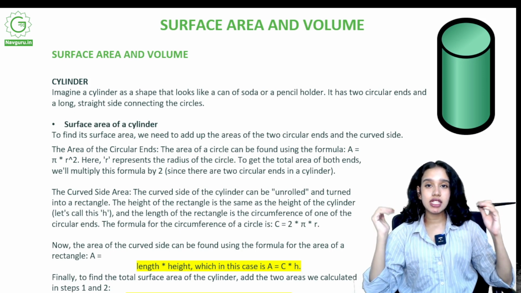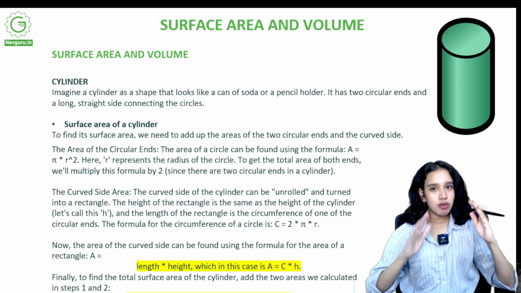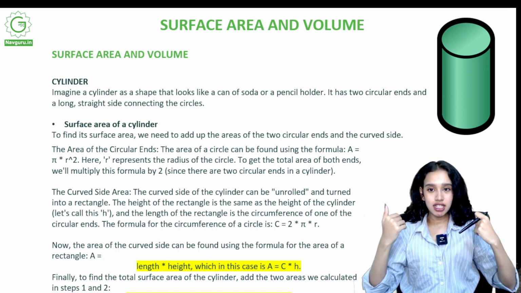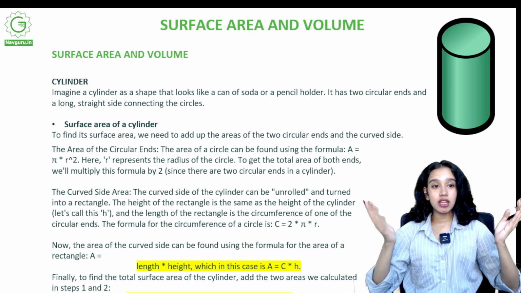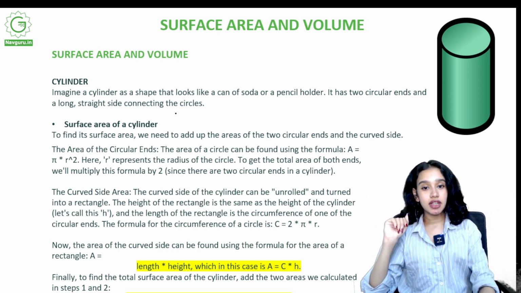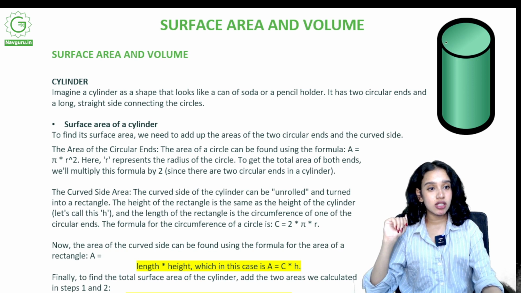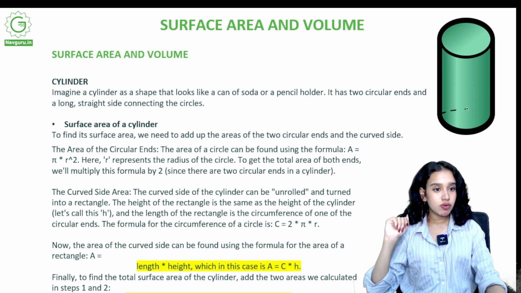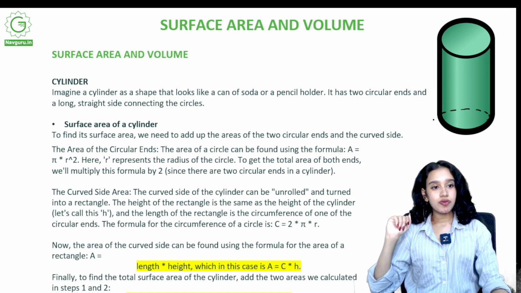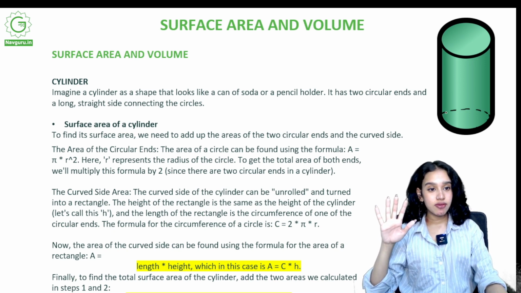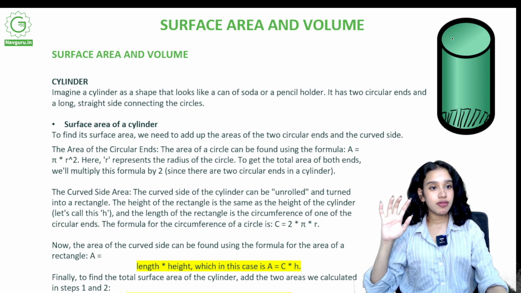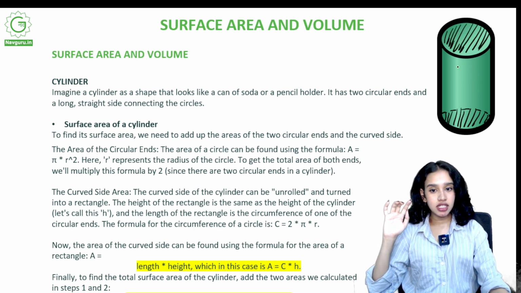For example, we have Pringles chips, which come in a perfectly cylindrical container. Now, how do we find the surface area of the container? To find the surface area, we need to add up the areas of 2 circular ends. One end is circular and the other end would also be circular. First we will find the area of this circular base, then we will find the area of the other circular end, and we add these up.